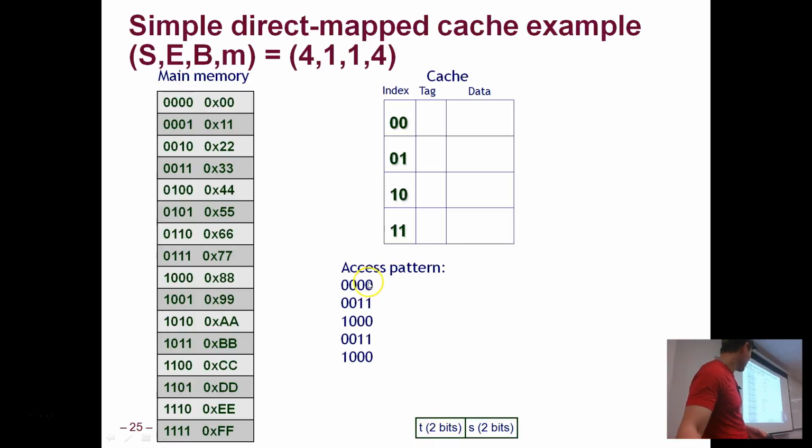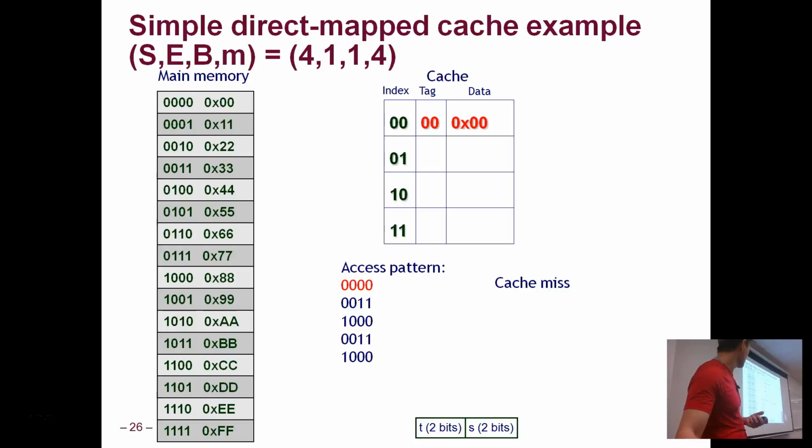What we'll do is figure out which set to look at. The set we're looking at is the 0, 0 set. Then we see if there's any data there that can be returned. It turns out this is not valid. Let's say the valid bit hasn't been set. This is going to be a cache miss.